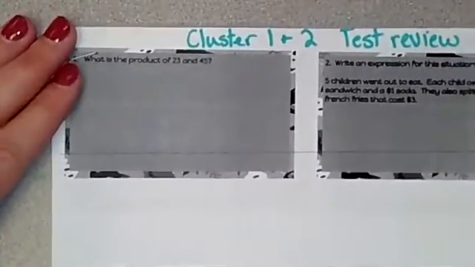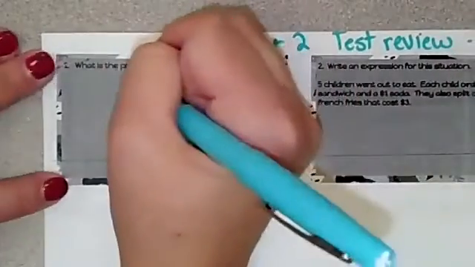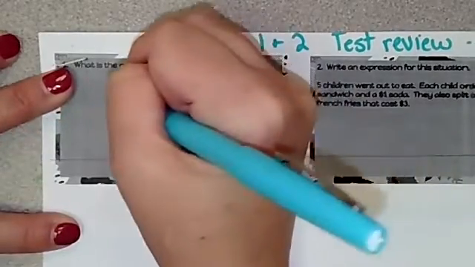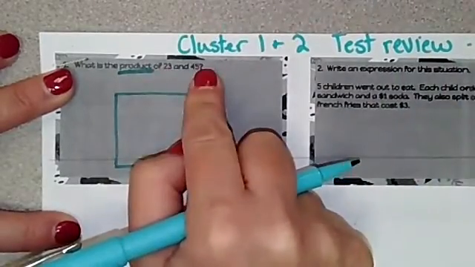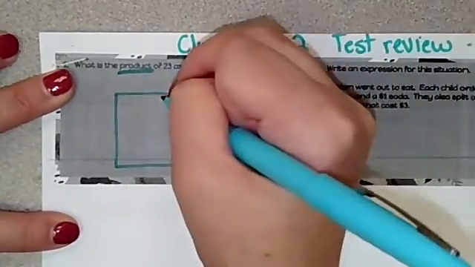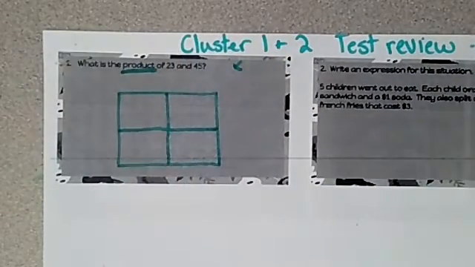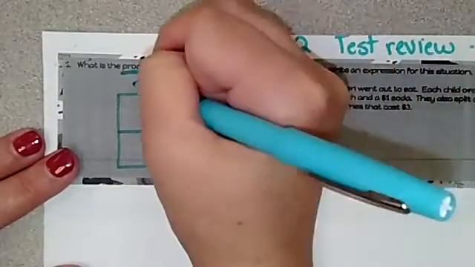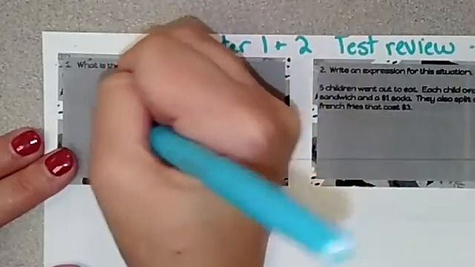This is the first one. What is the product of those numbers? What does product mean? Colt. Very good. Product means multiply. I'm going to do this like this. Okay, draw your box. Since it's 2-digit by 2-digit, we are going to go ahead and divide it into quadrants because 2 times 2 is 4. All right, Jaden, what numbers do I put across the top? Very good, 20 and 3. And then down the side, I'm going to put 40 and 5.